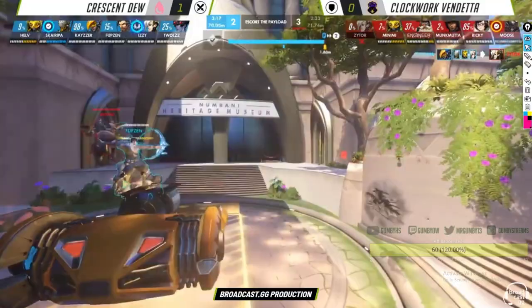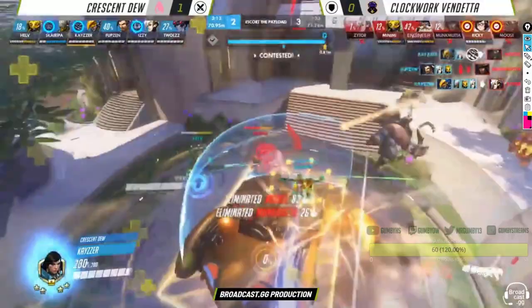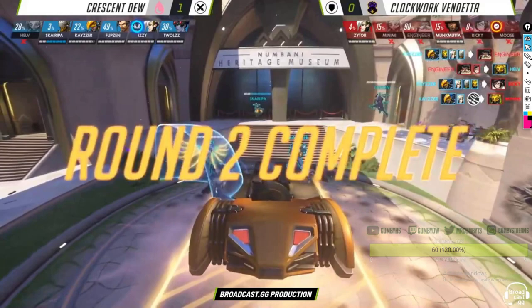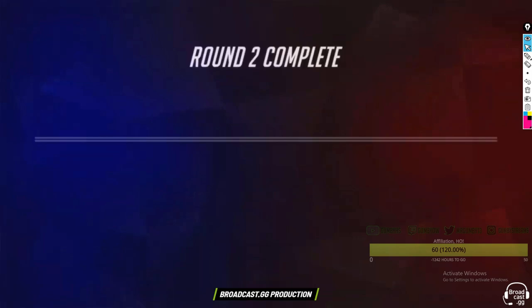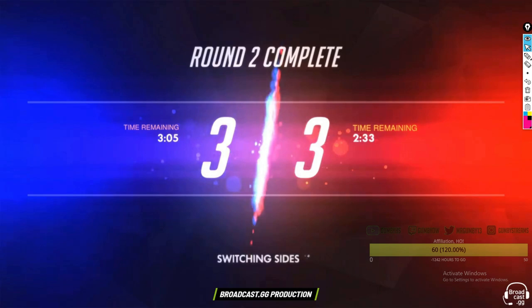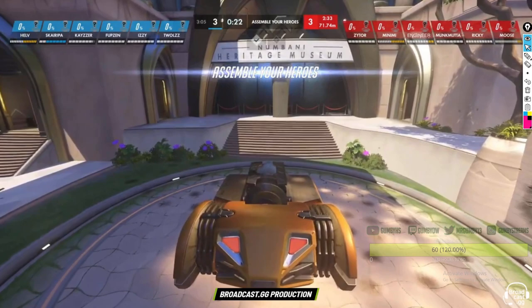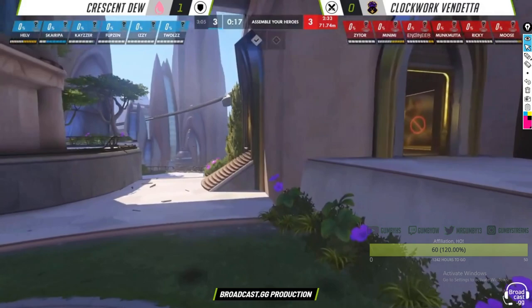So if you're CV, again, I think you should have switched. Because it's really difficult to contest this now, even with ults. Because you're basically being stuffed inside your own spawn. There's just so much spam. And they don't even need to commit that much, or at least they don't have to put themselves out of position, because there's literally just two exit points for Clockwork Vendetta to get to the point.